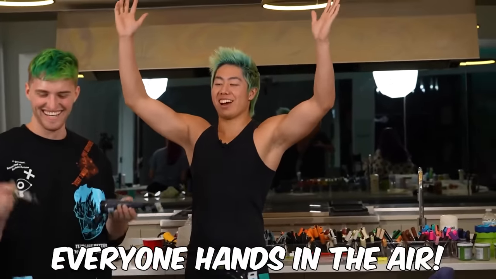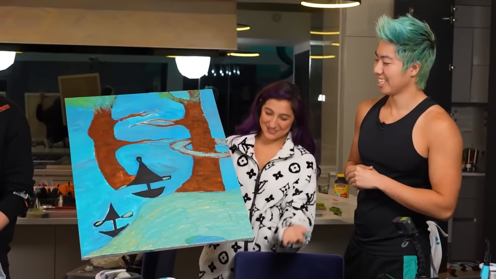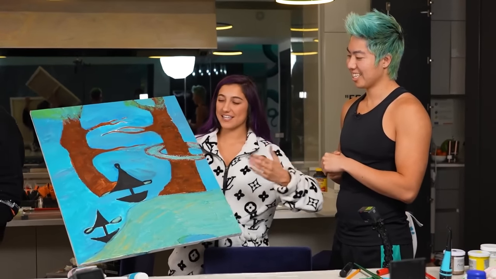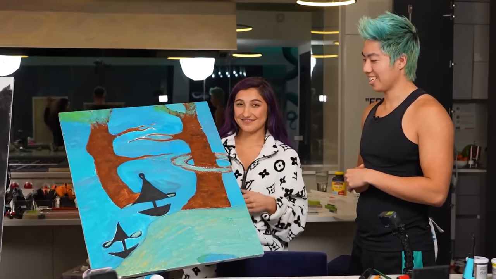Everyone, hands in the air. Hold up your paintings. Let's take a look. Tell me a little bit about your painting. So we were told to paint a house. And this was a very unique house. It was a tree house. And I decided that my people were gonna live inside the boat. So that's the tree house? Yeah, that is my tree house. Because it's made out of tree.